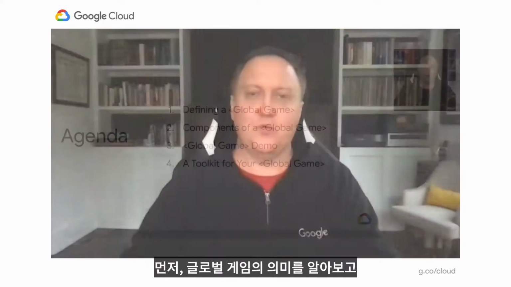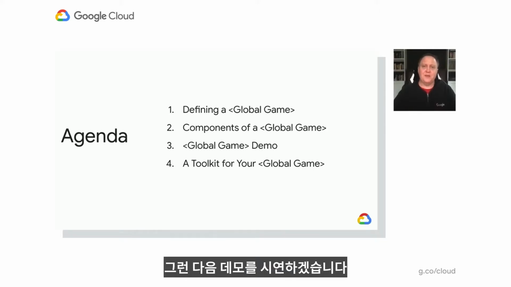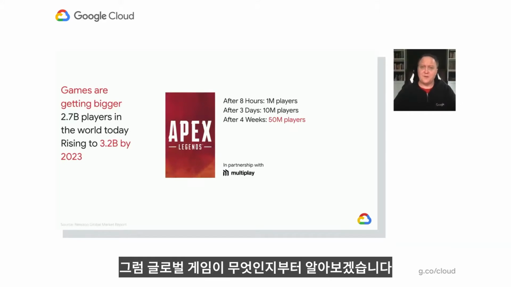First, we're going to define what we mean by a global game. Next, we're going to define all of the components that are used to power a global game in the cloud. Then we're going to do a demo. And finally, we'll close out with some thoughts on a toolkit for building your own global game in the cloud. So let's start by talking about global games.